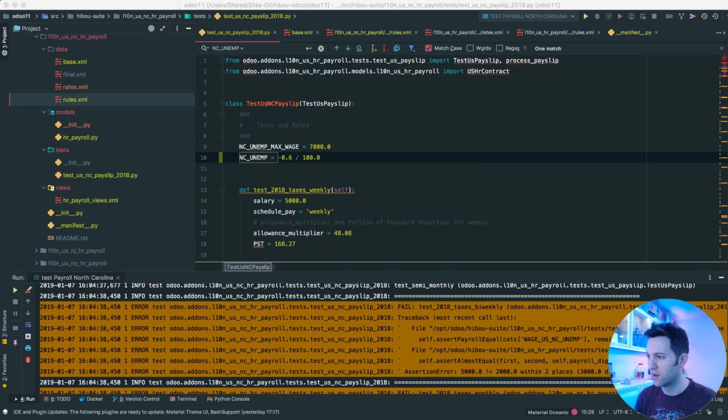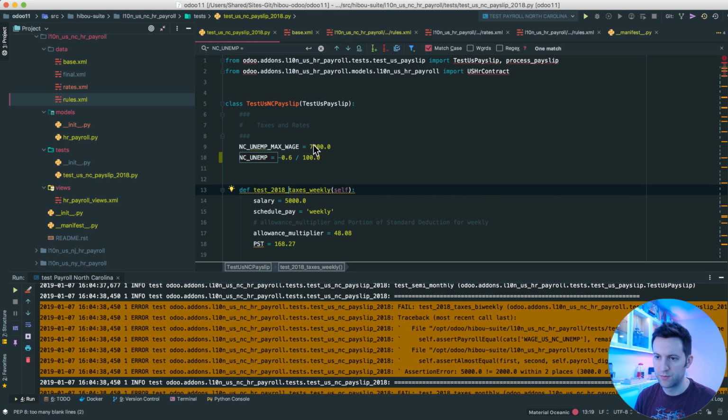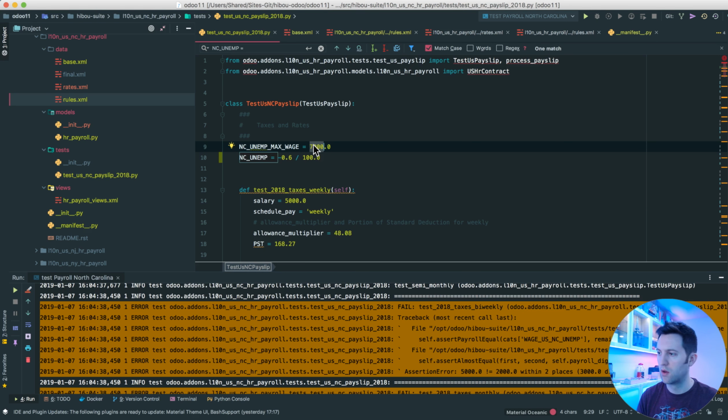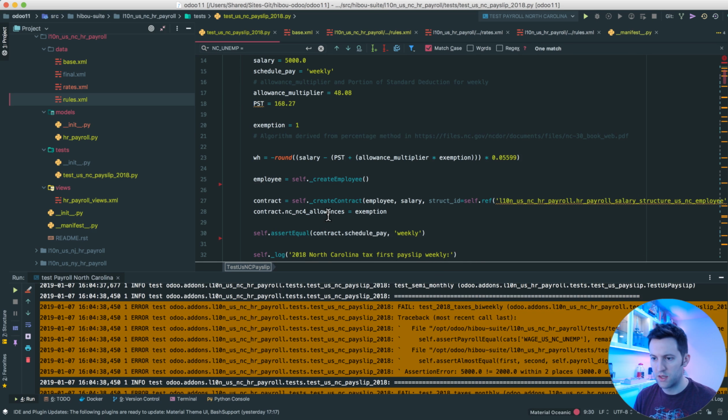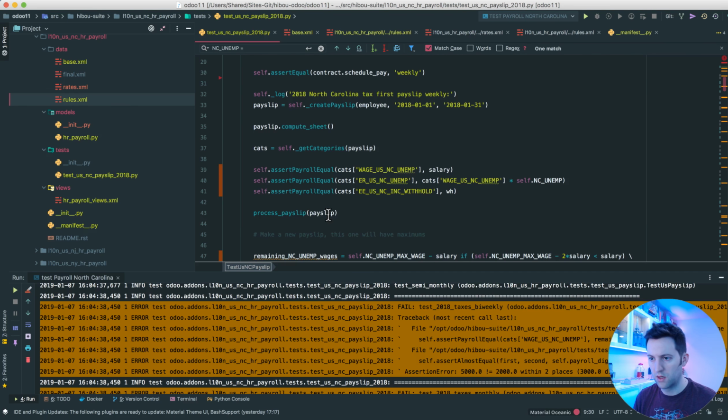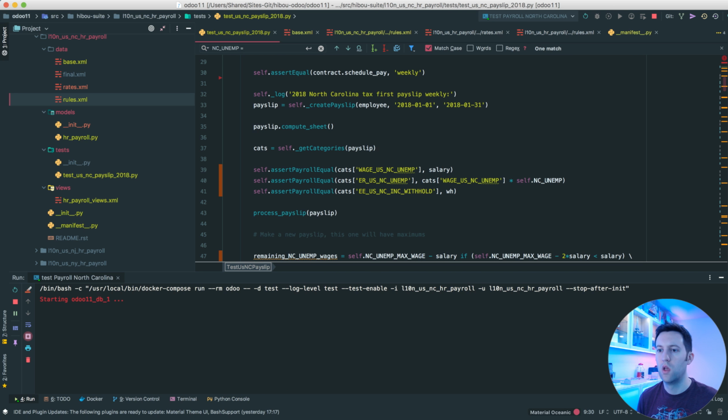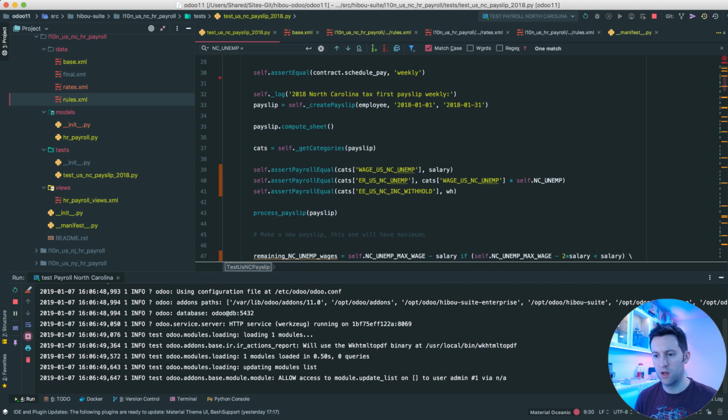Well, now I'm extra glad that I said that. 23,500. Which means none of these tests are going to accurately do that cap. We're going to have to make their salary bigger. But if they pass, then maybe I'll do that on the 2019 rates or rules.